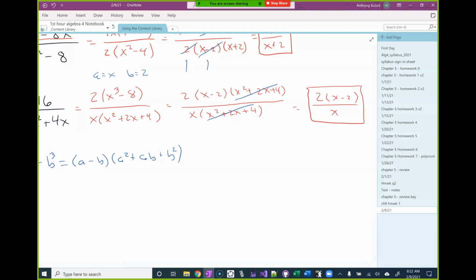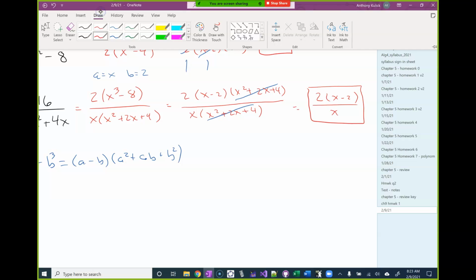So that's all we have left. What do you guys think about this particular topic? Not so bad? Again, if you're good with your factoring skills, this should be relatively easy, right? The harder part is probably getting the factoring done correctly. But if you're able to factor it correctly, making sure you're crossing off the right pieces is pretty easy. Everybody cool? Okay.